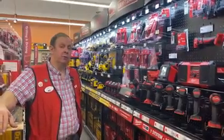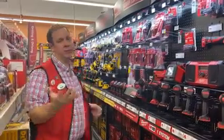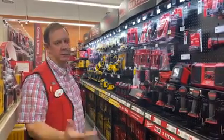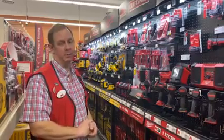We've got a great selection of power tools, hand tools, all kinds of tools. A lot of times we get shoppers in looking for a gift — be it Valentine's Day that's coming up, Christmas, anything like that — and we have a lot of power tools that go out the door as gifts.